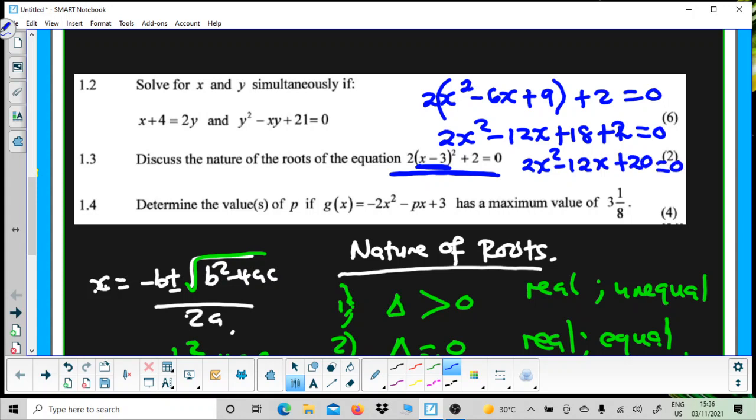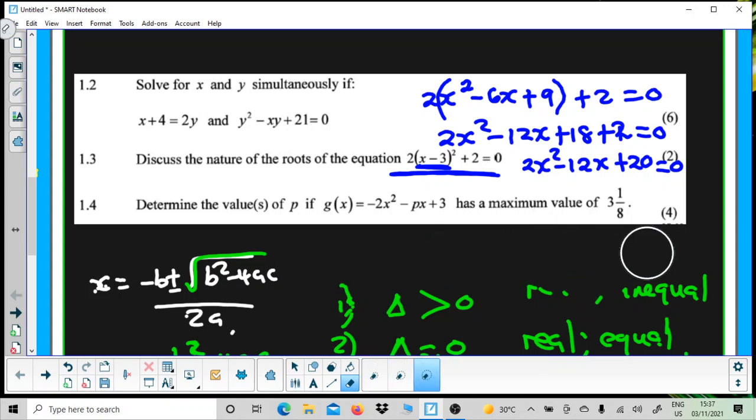Do you see that there is that common factor of 2? Oh, it's very tempting. Don't do it at this point, because what you want is your b squared minus 4ac. You don't want to try and solve this equation, so you want to use the very same values at this point. So here is what we're going to do. Let's go and find the discriminant together.